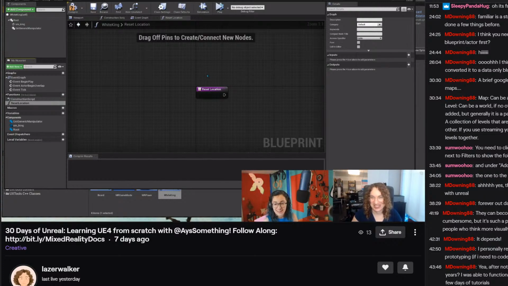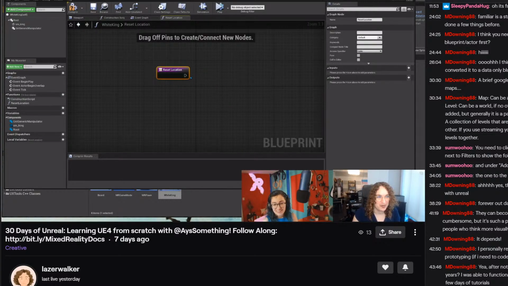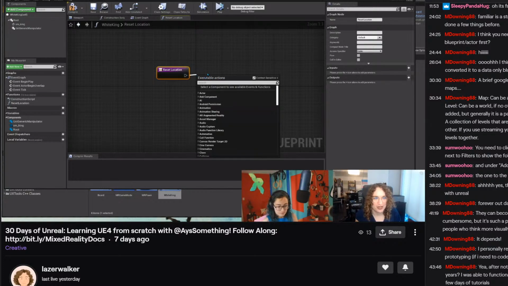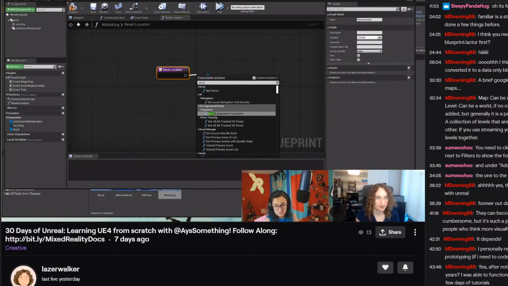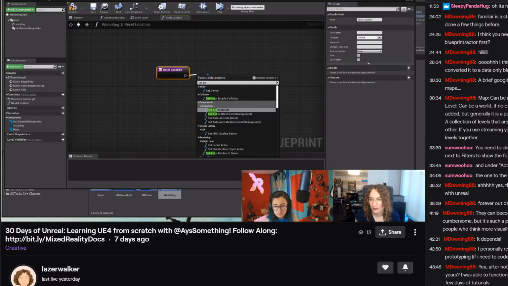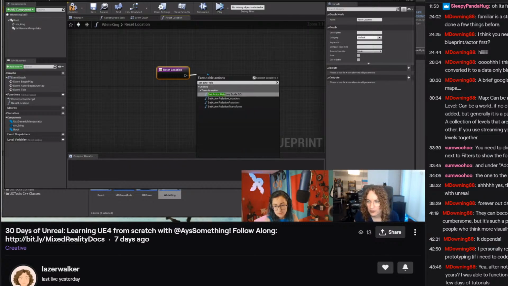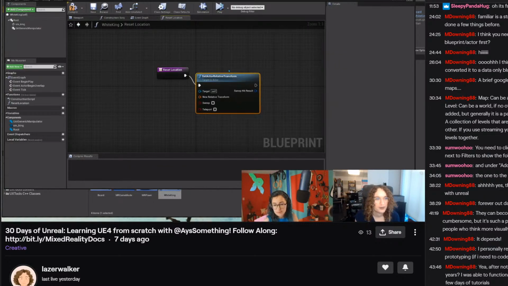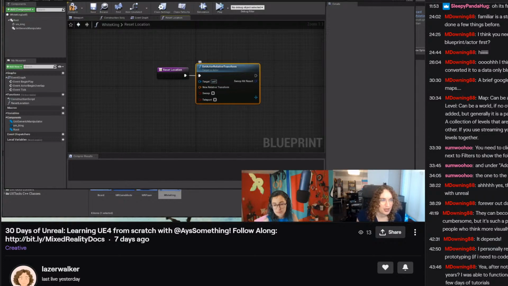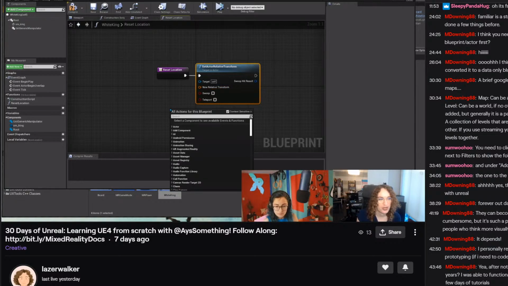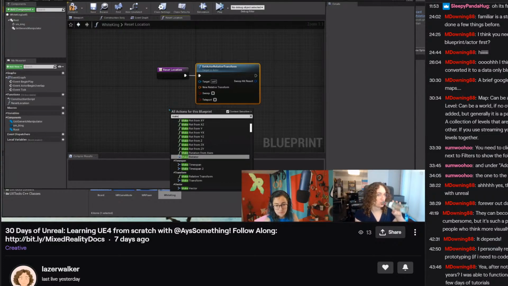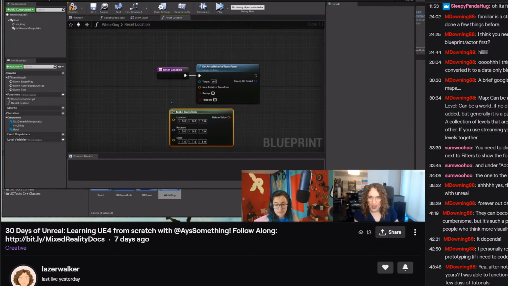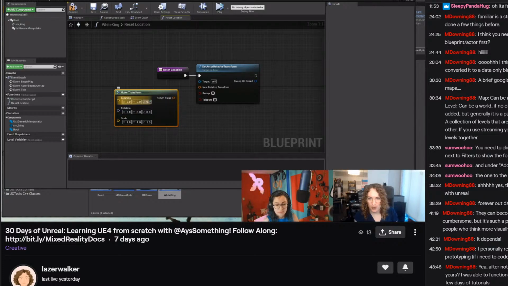Oh, too much reading tutorials. Yeah. Cool. So drag and release from that reset location and create a set relative transform node. Yes. Nice. And then it looks like if you right click anywhere else on the event graph, not dragging off of something, just wherever, create a make transform. And negative 26, 4, and 0 for a location.